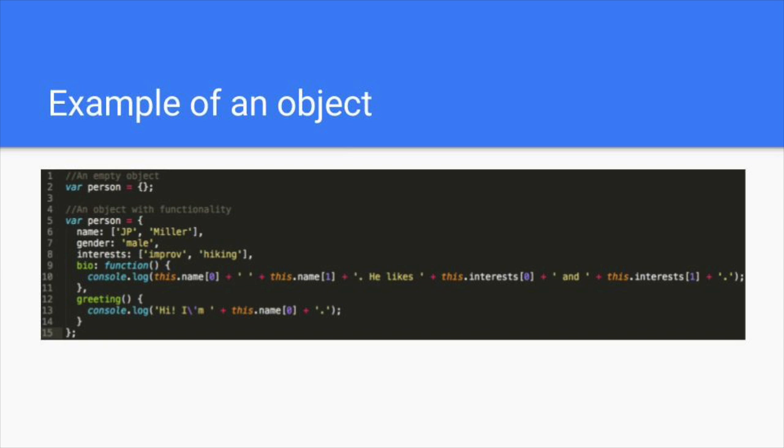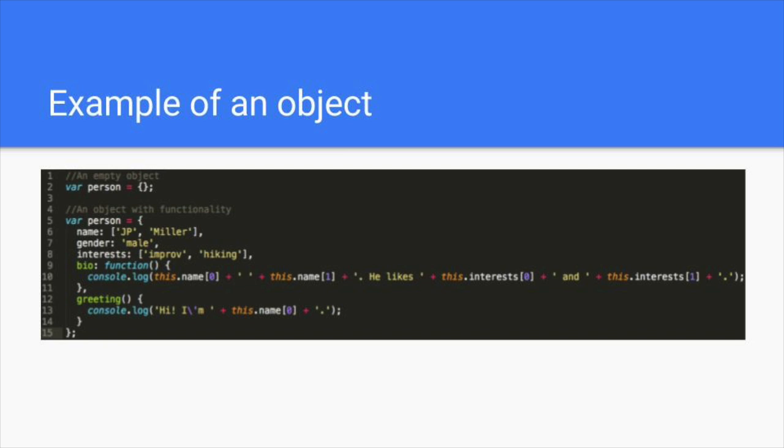I also want to note that functions inside of an object are called methods. To put it another way, methods are functions stored as object properties, i.e., methods are actions that can be performed on objects. In our first example, the bio and greeting functions are methods. Let's take a quick look at that again. The greeting method uses the newer shorthand syntax, but both do the same thing.